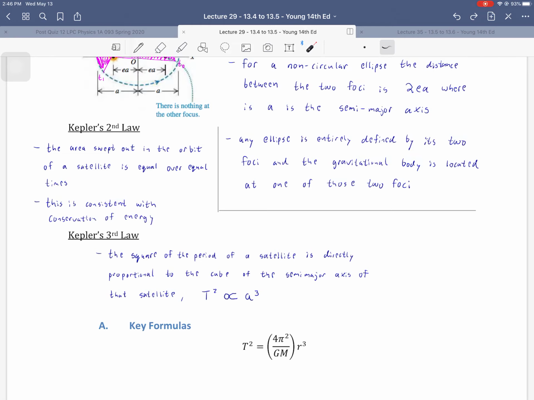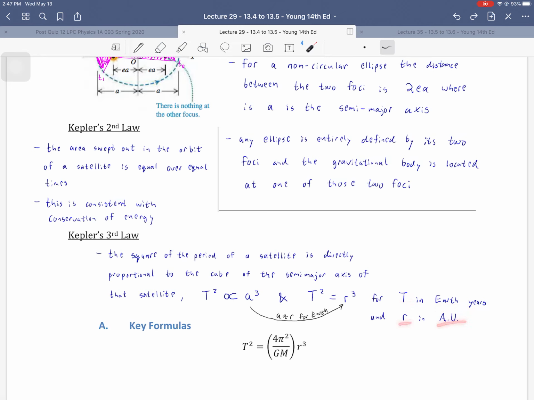Because once we knew the period of Earth and we knew the semi-major axis of Earth, then we could find out the semi-major axis of other planets based on their periods, okay? And so on. All right, and then we can say that T squared is equal to r cubed if we take r cubed as being approximately equal to a cubed. In other words, the semi-major axis is approximately equal to r for Earth, because Earth is pretty circular in its orbit. Okay? And we can actually write it with an equal sign here, T squared equals r cubed, as long as we use the correct units.